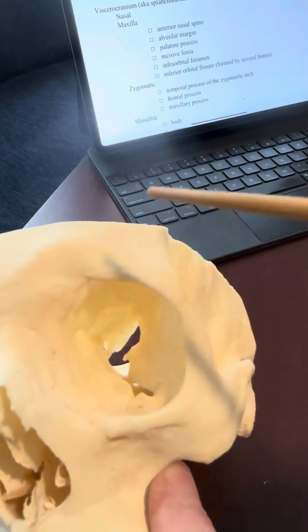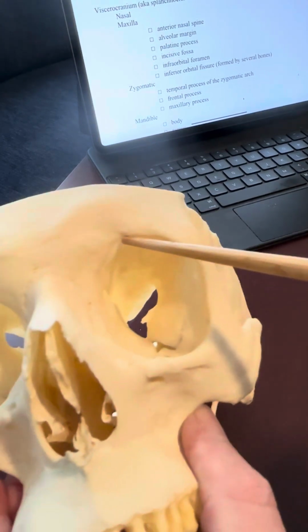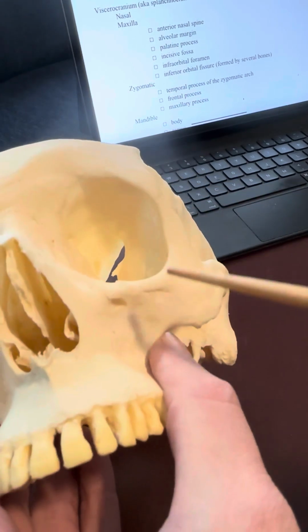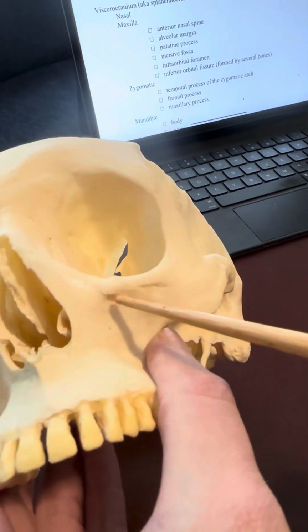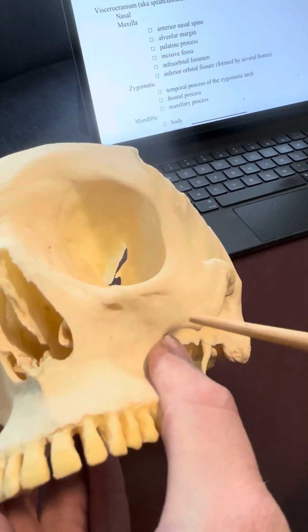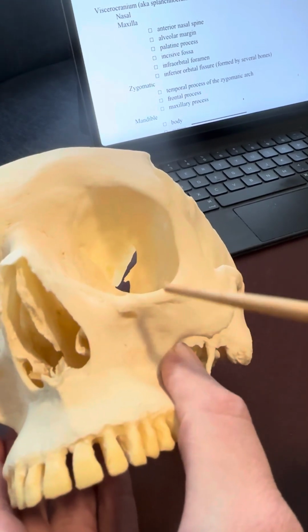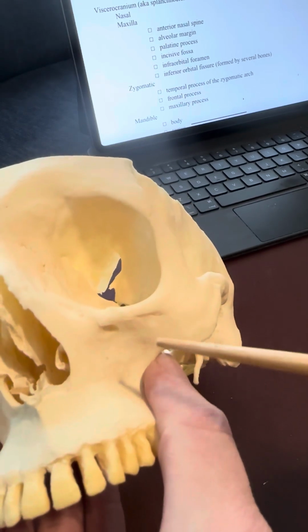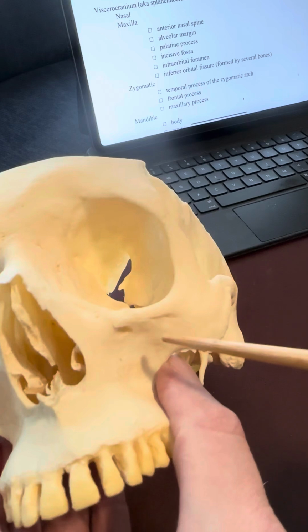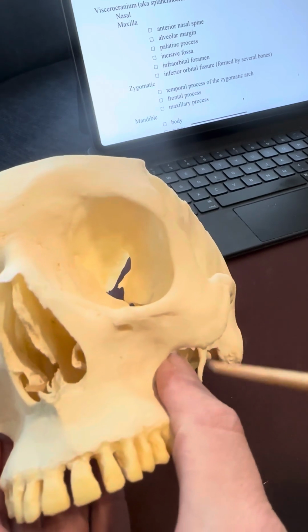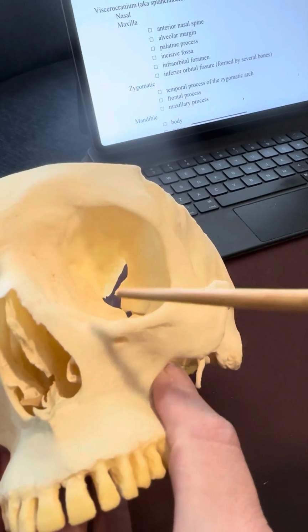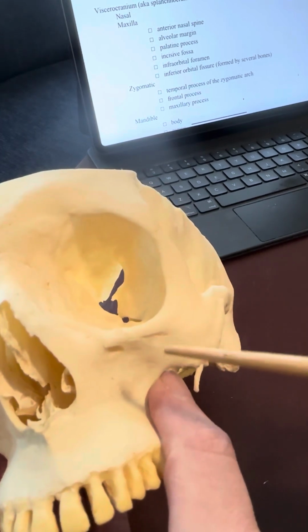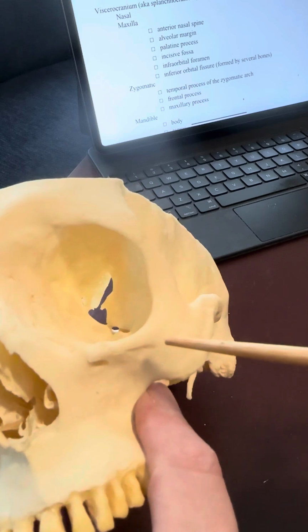Now, remember on the frontal bone, we had the supraorbital foramen right here. Look at this under the eye orbit. We have an infraorbital foramen here underneath. Infra means below the orbit. We have a foramen, so we have an infraorbital foramen. And don't think too hard. Guess what nerve comes out of that hole? If it's the infraorbital foramen, it's a branch we're going to see called the infraorbital nerve. And we'll look at that when we get to head and neck. We'll cover those nerves of the face.